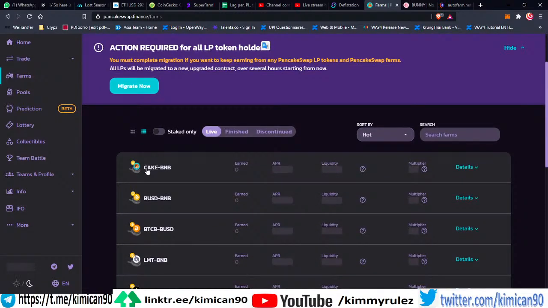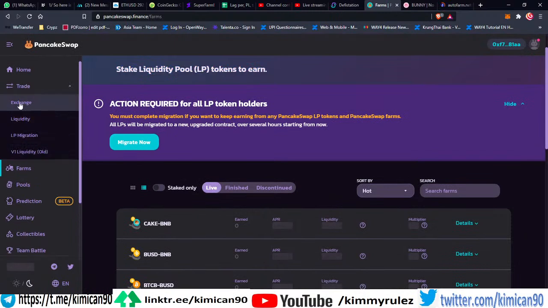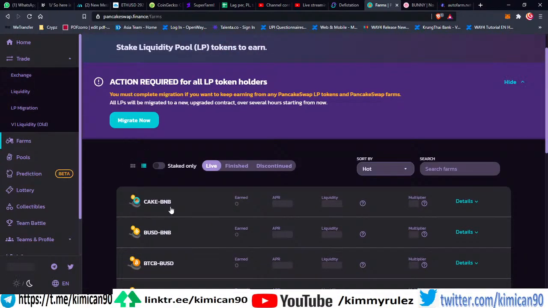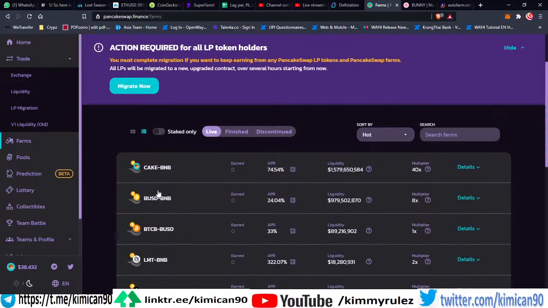So meaning to say, if you can see here, there is a two pairing here. One is cake, one is BNB, right? So meaning to say, for people who do exchanges over at this territory, if they change from BNB to cake or cake to BNB, the people who put their crypto in this pool, there will be certain exchange fees that will be transacted. So the transacted fees here will be split and shared with all the people who stake here.